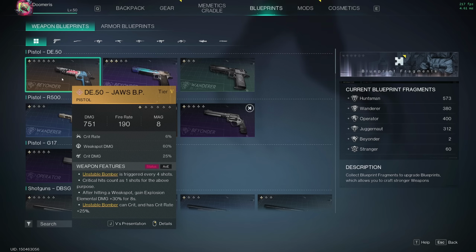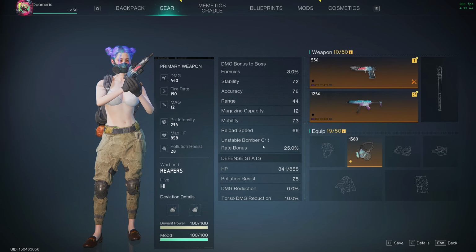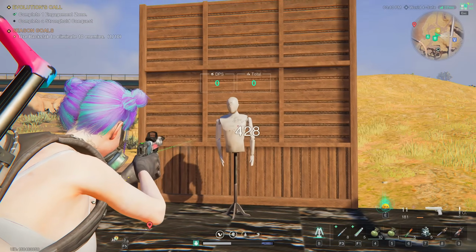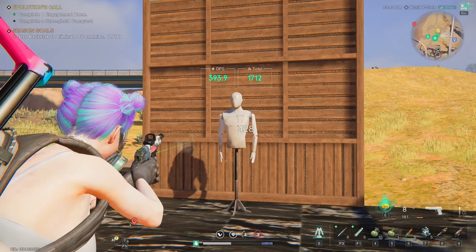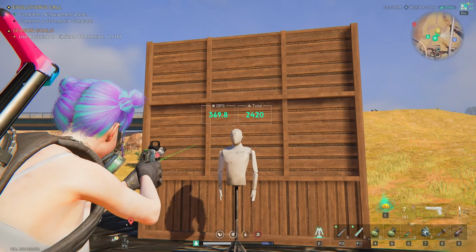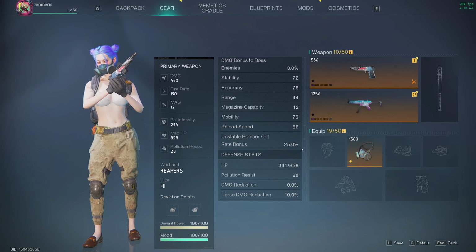The unstable bomber can also crit and has crit rate plus 25%. That is just a bonus to your crit rate for your unstable bomber. It's not for critting on body shots like this. It's for critting when you apply the bomb on the enemy, like this one. So it has 25% more crit rate. That's basically what the unstable bomber crit rate bonus is.